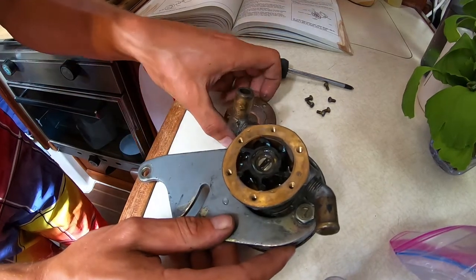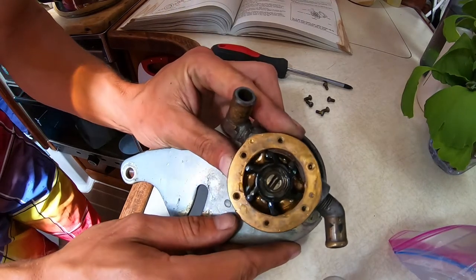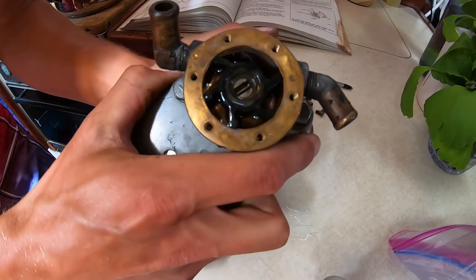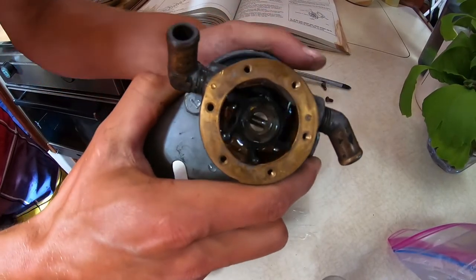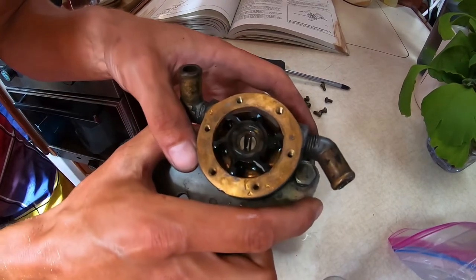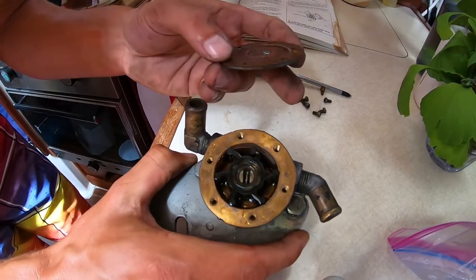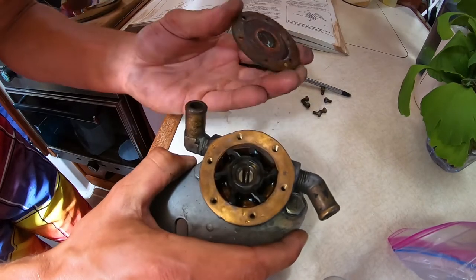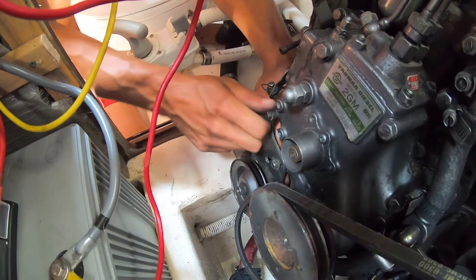Cool. I wouldn't even change that. There's no fins broken. It rotates fine. Sweet, that's why I thought we didn't have to change it, but it was good to double check and make sure everything's good. Looks like we have no gasket though between the metal bit and the outside, so I'm surprised it hasn't been leaking. We're just putting this back together.